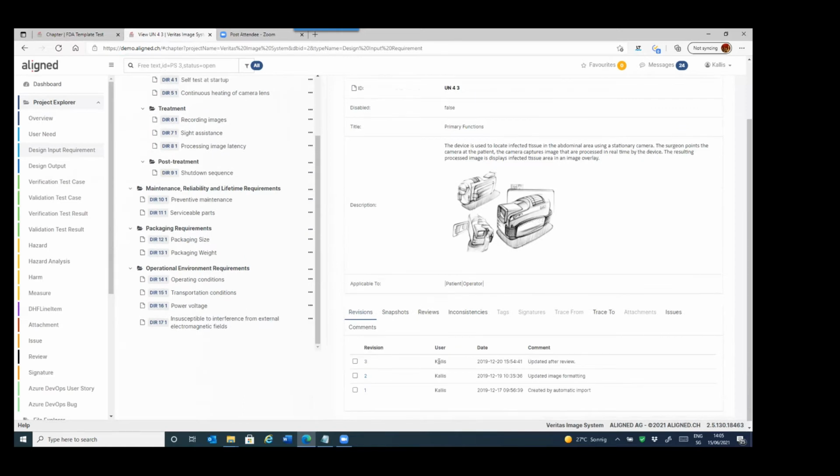Also, on popular request, we have reversed the order of the revision list, meaning that you see the most recent revision on top, which is, of course, very handy if there are a lot of revisions involved, for example, in file objects. They tend to have a lot of revisions.